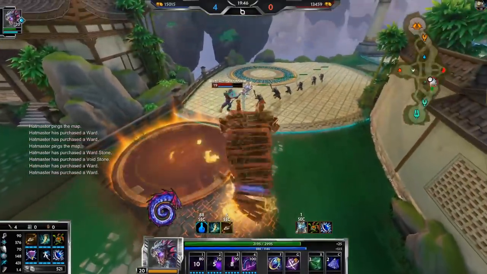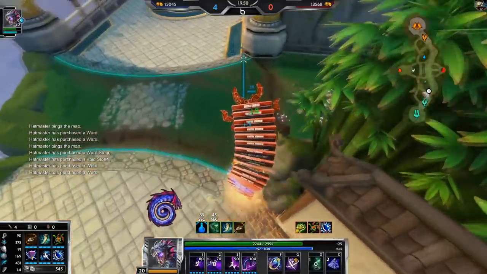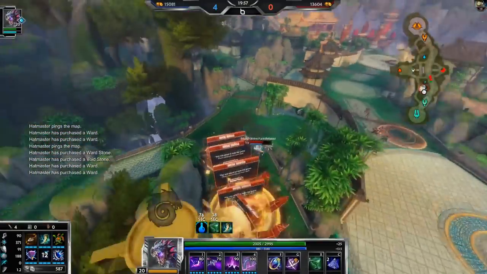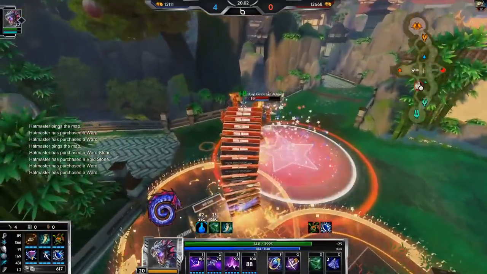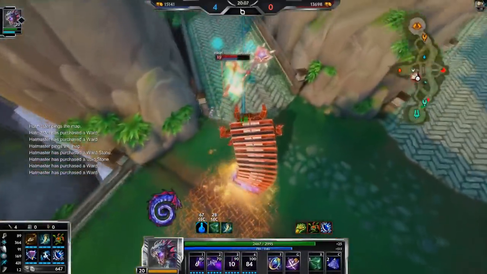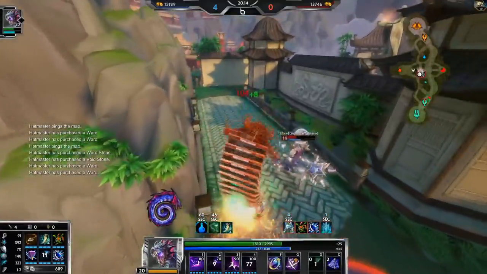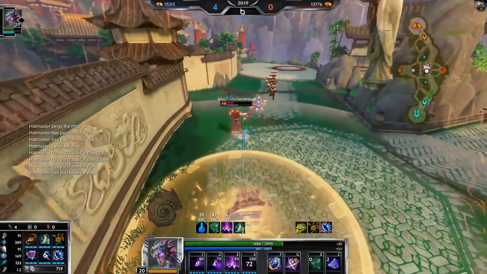Why did that not split my pool? Oh, the pool died right there. Okay, he do be lagging. I tried to CC immune his thing with my ultimate, but it didn't really work. Oh my goodness, dude. Chasing this Anubis is so frustrating.